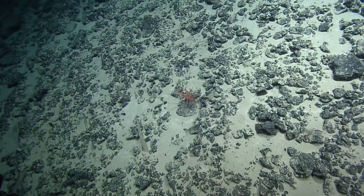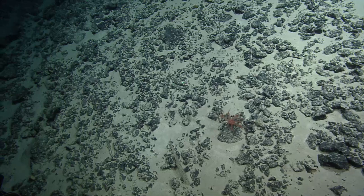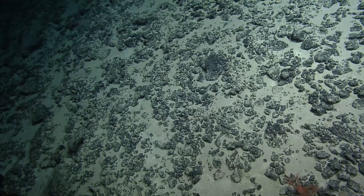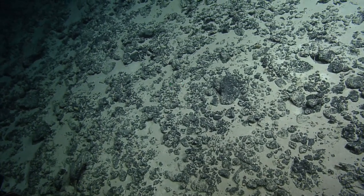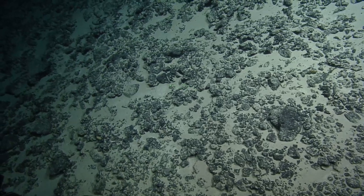How well is the bathymetry matching what we're actually ground truthing? Seemingly better than the dive yesterday. Okay, phew. So, I think it's just a matter of going up here. Yes. That was a little strange yesterday, but I'm just placing that on a resolution issue for now. Yeah, most likely.